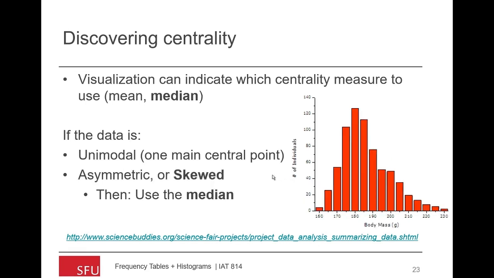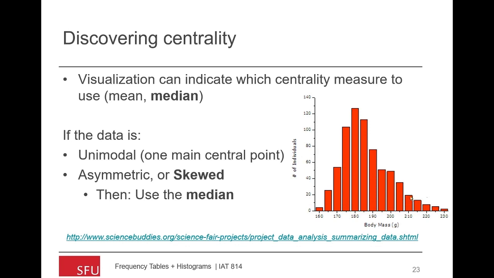This example here shows a skewed data set in which it is unimodal, just as before, but you can see that the mode of this data is somewhat to the left of the middle value of the range. Not that that has any direct meaning here, but 230 minus 160 ought to put you somewhere around here, or 190, and that's not where the mode is. That's right here at 180.